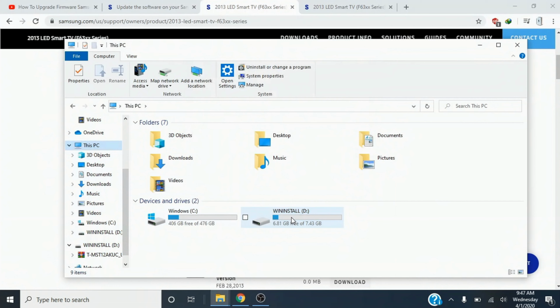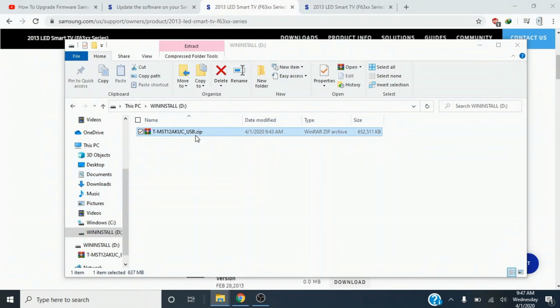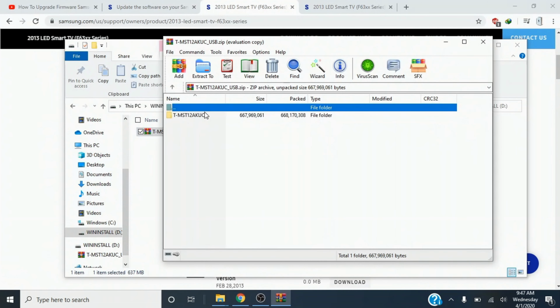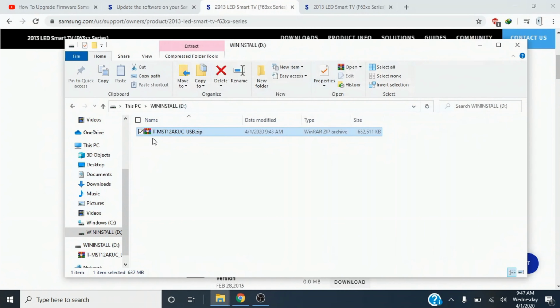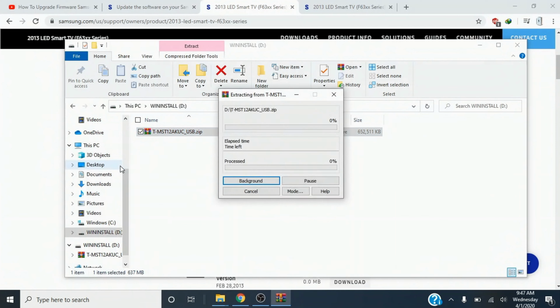Finally done. Okay, so this is my USB. Okay. Let me just also extract here. Okay.